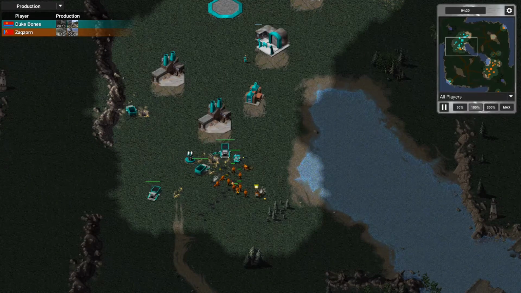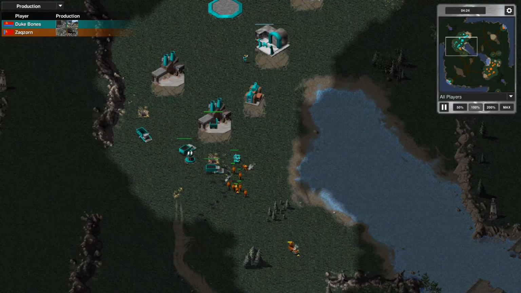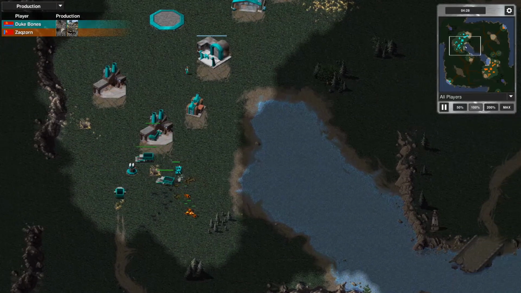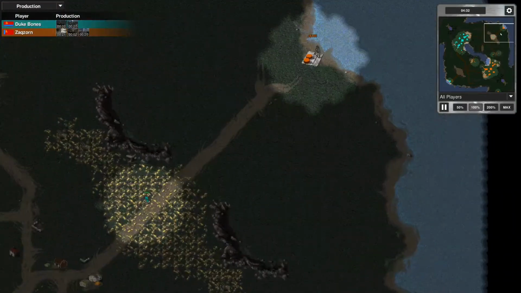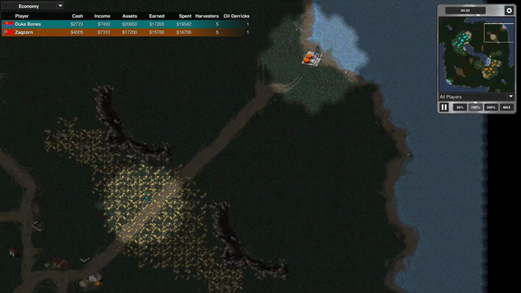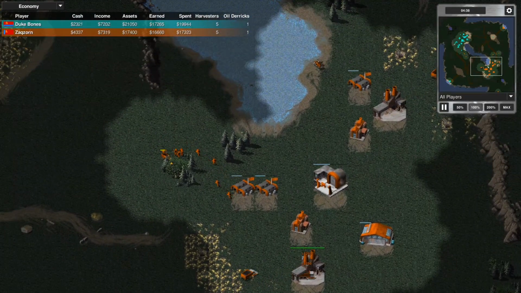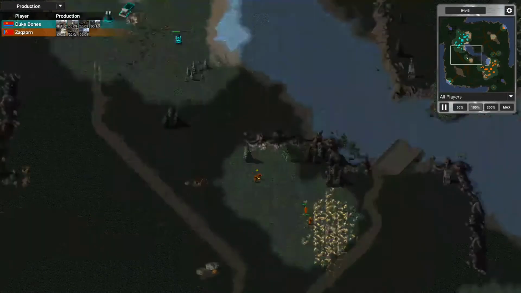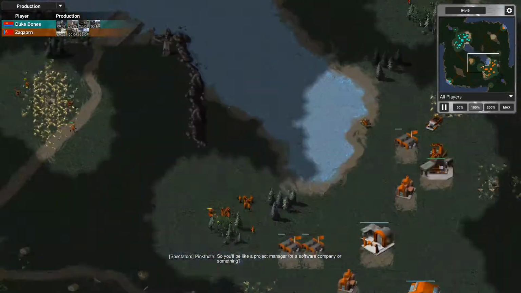10 seconds. Now 10 seconds until his first expansion MCV hits the field. And the heavy tank doing a great job of absorbing fire, but lets the flak truck get away. Both players on 5 harvesters, and Zaqzorn already up to 3 barracks. He's floating 4K, and he's got the tap wide open. Cranking out troops.